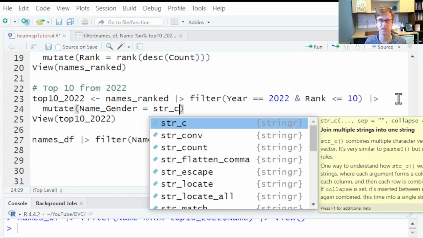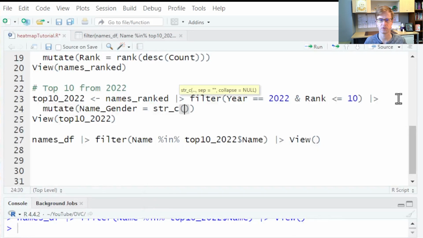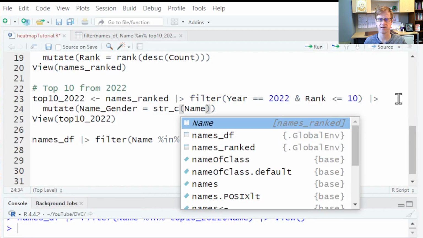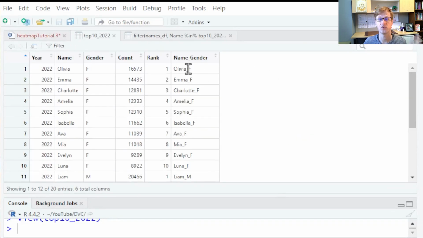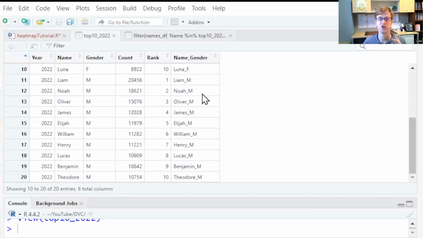This is basically the same as the paste function, if you know that one, but this is the tidyr version, so that's what we're going to use. So we are going to combine the name column with the gender column. We will separate it with an underscore, so we can see that Olivia is one of the top 10 female names, James is one of the top 10 male names. So we'll filter our original data table using that now.